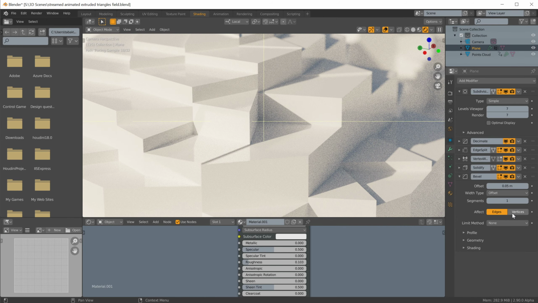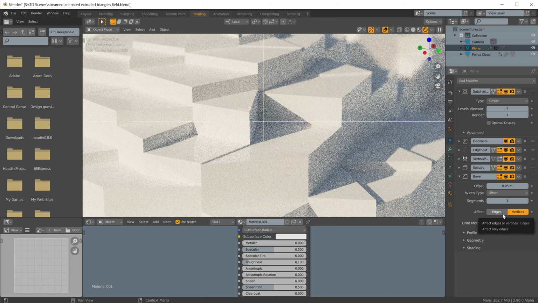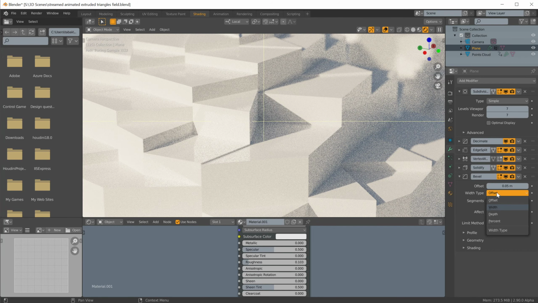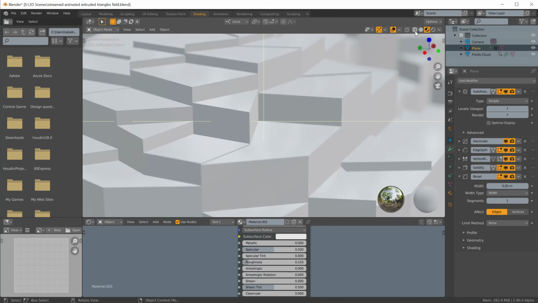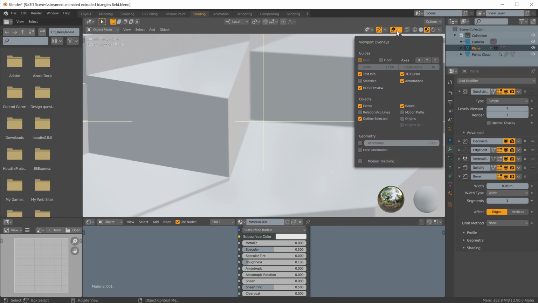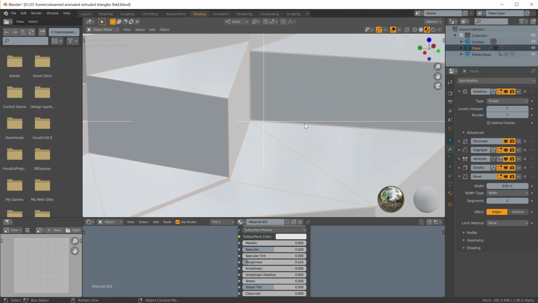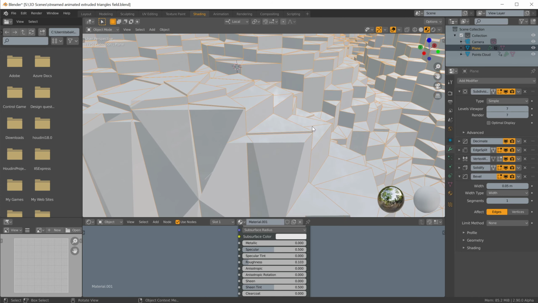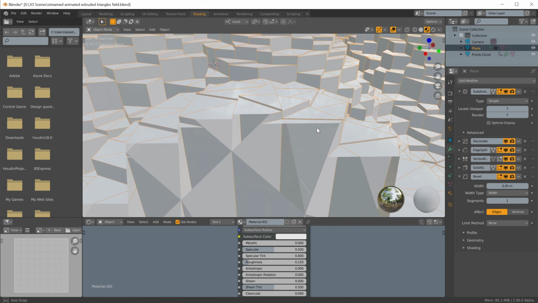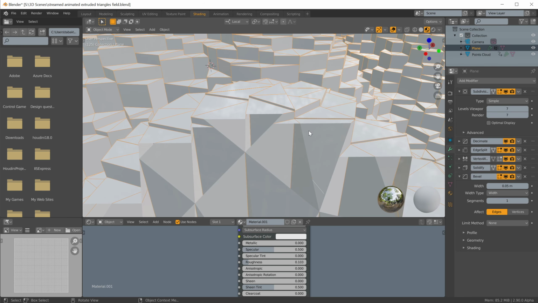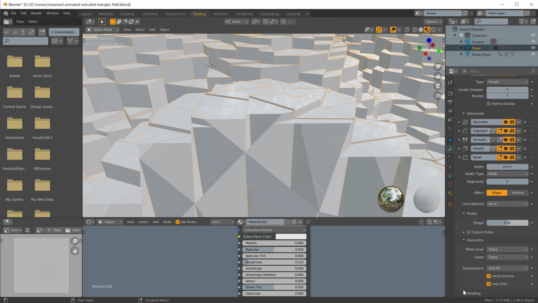Why do I not see the effect of the bevel? Limit on geometry, sharp.